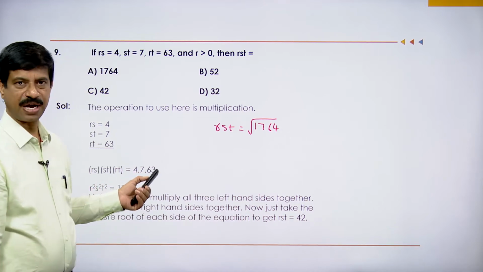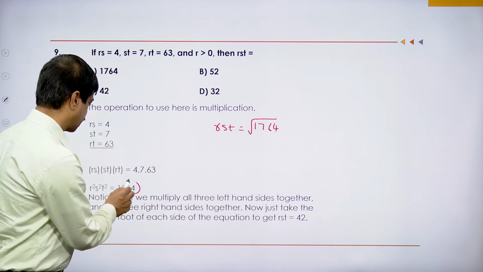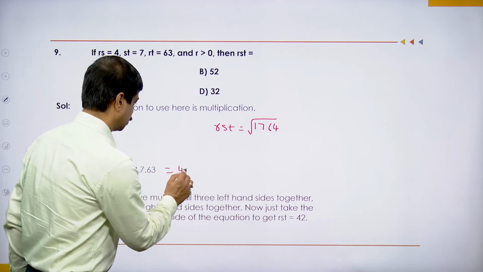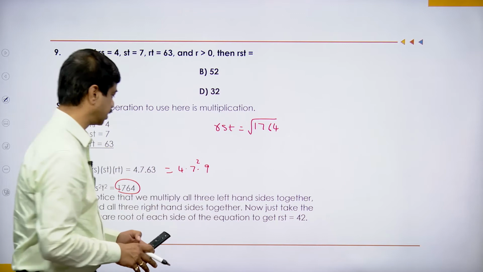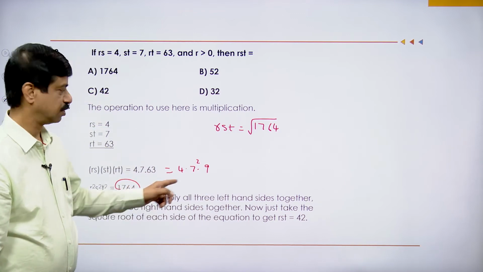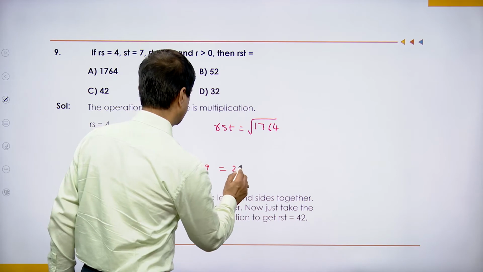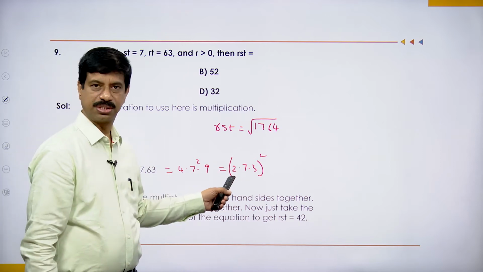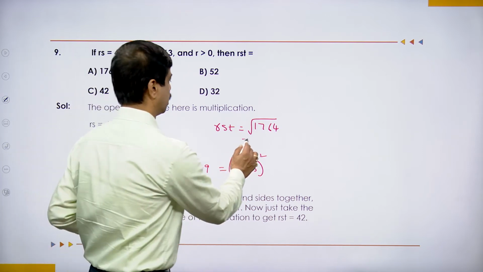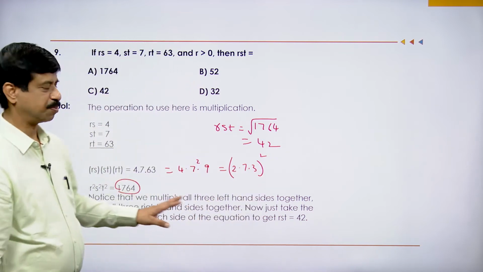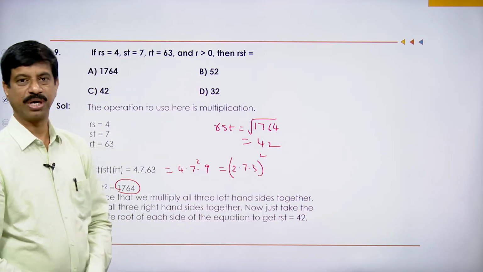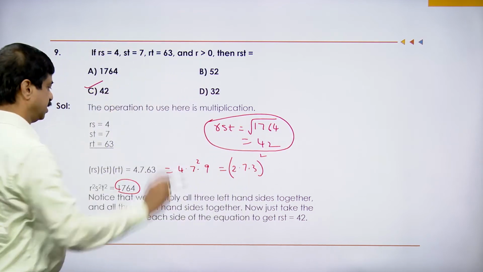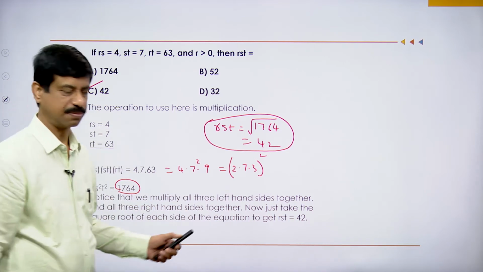When I know this, I will not try to go for this multiplication like this. Instead, I can break this here itself. This is 4 into 7 square into 9, because 63 is 9 sevens. Therefore, this can be written as 2 into 7 into 3 whole square. So now is it easy or not for us? 7 3 is 21, 21 2 is 42. I don't need to find out the square root. As far as possible, try to simplify the things so that you get the values directly. So 42, where is this 42? Option C, right children? So get the answers like that, quick.